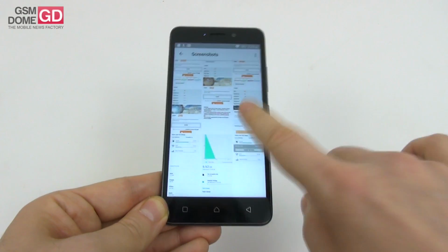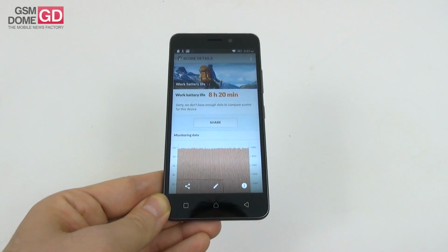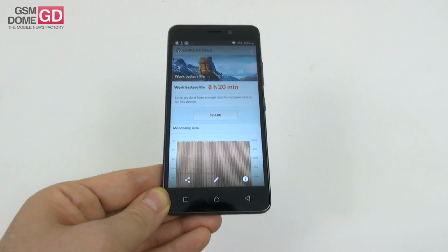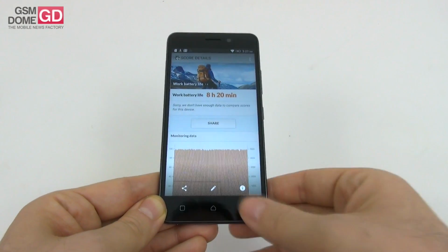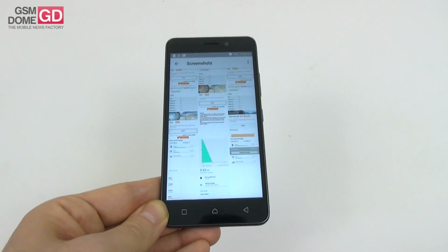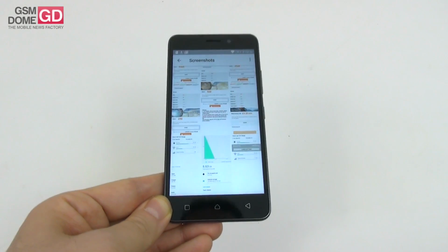Now, the good news is that we scored excellently in the PC Mark test. Continuous usage, 8 hours and 20 minutes, it's good enough to beat the Galaxy S7 and Galaxy Note 5, and that tells you everything you need to know. So basically 8 hours of continuous working means it's very good for working at the office for an entire day and having some juice left for home, so you can easily get 1 day, maybe 1 day and a half of usage from this phone.